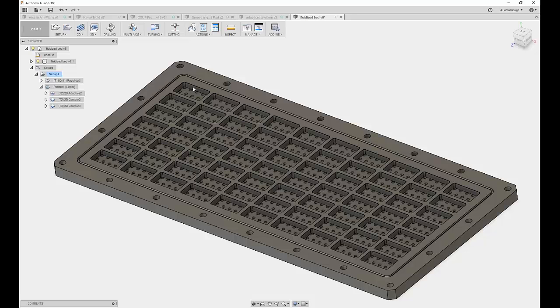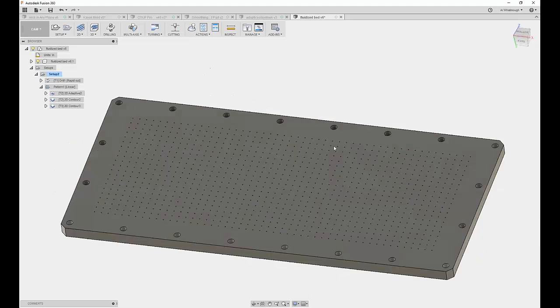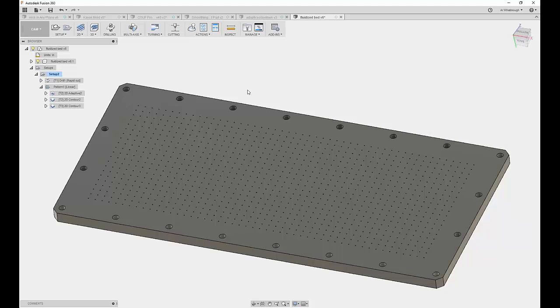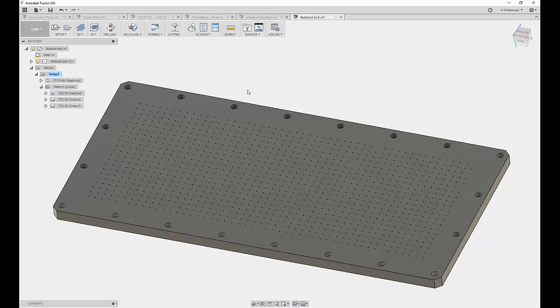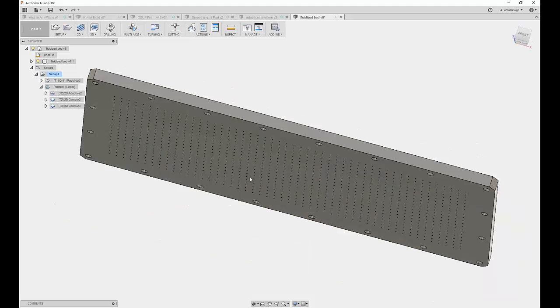Many of you may or may not know the first shop I worked at was a university machine shop. We did models of buildings and bridges for wind studies and lab setups, and a lot of the lab setups for the chemical engineers, and they wanted to basically blow air through particles and fluidize them, so it was a grid of a whole lot of holes. So anyway, we've got a whole lot of the same sort of reoccurring pattern.